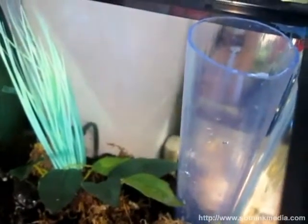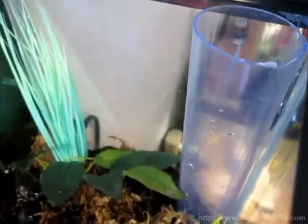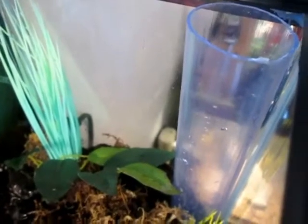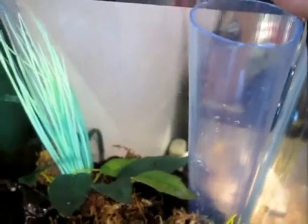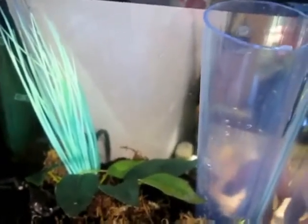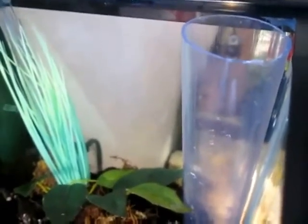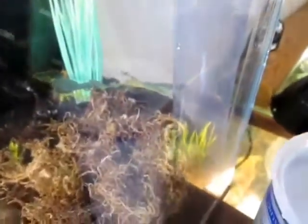One corner of the enclosure is reserved for a plastic tube. You can use any type of tube for this. I had an old fish aquarium vacuum tube with a larger diameter on the top and a smaller diameter on the bottom, allowing me to fill it relatively quickly. It also lets the water seep out slowly through the bottom in order not to destroy any of my layers or substrate.